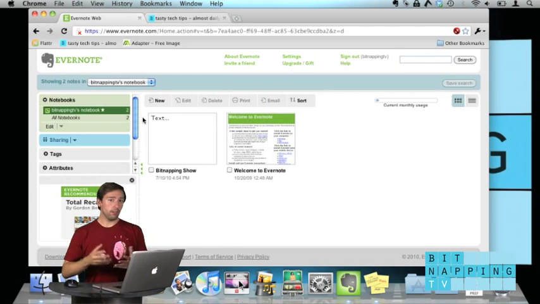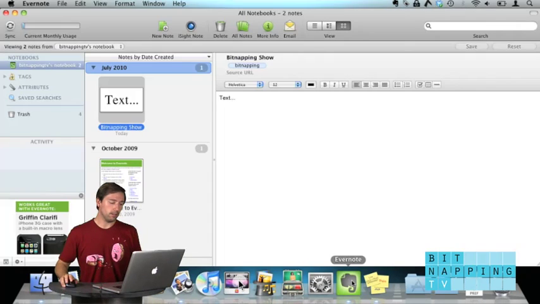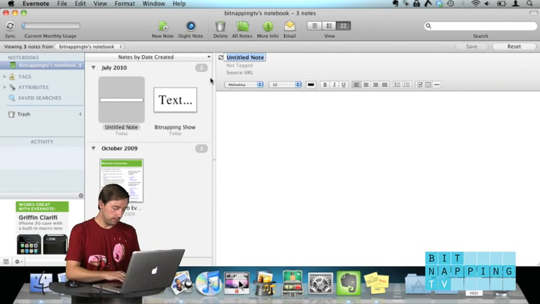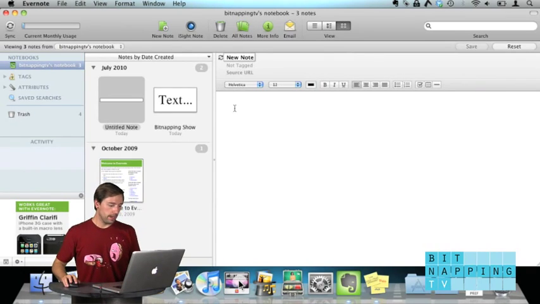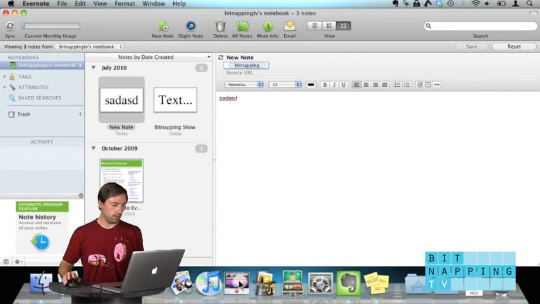It's really, really cool because Evernote is free, so you can use it and don't have to pay anything. And here's the special thing, there's also an application for the Mac available, and if I hit sync now, or let's say it's already synced, I get the text here, I can edit it, I can of course add a new note here too, and I can tag it again, and if I type Bitnapping here, it's also available because I have used this tag before. I can hit sync again, and it syncs it, of course, with the web.